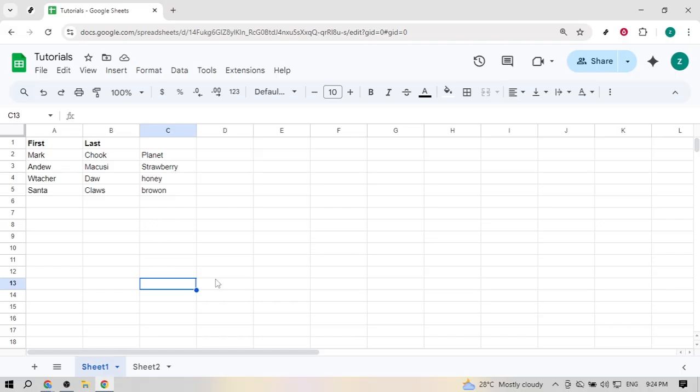A couple of quick tips as you finish up. If you unmerge by mistake, you can use Undo to go back. After unmerging, you can type into the newly freed cells, adjust column widths, or apply wrapping so long text fits the way you want. And if you plan to sort or filter a table, unmerging first helps prevent errors and makes your data easier to manage.